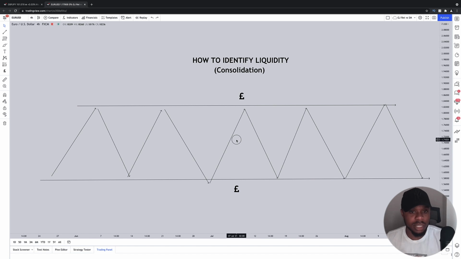And so what else is there? Once again, there's going to be breakout buyers and breakout sellers. There are traders who are willing to be buyers above highs. When price breaks out of this consolidation range, they're looking to buy. There are also willing participants who would like to sell when price breaks out of this range. So when it breaks out to the bottom side of this range, they're looking to sell.